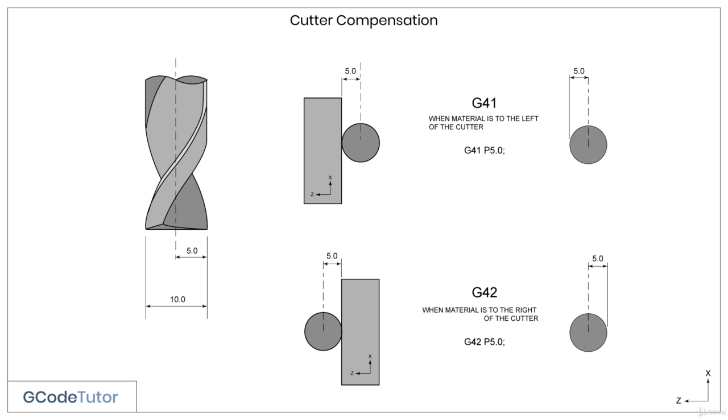Different machines have different ways of defining what we use for the radius for cutter compensation. The more modern machines would have a tool table and the information sits within there. You might find other machines, such as desktop routers, have a value after the G41 or G42 G code. This tells the machine the diameter of the tool and how much to offset it by.